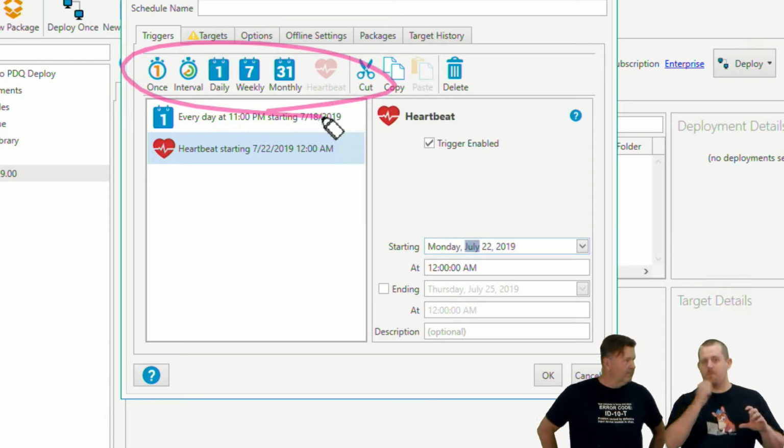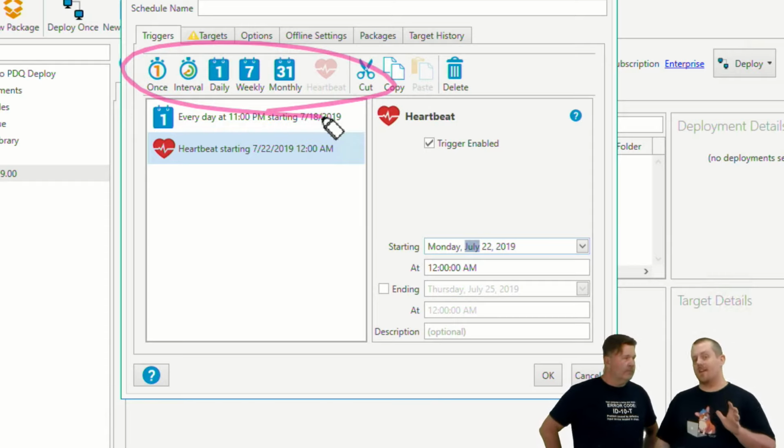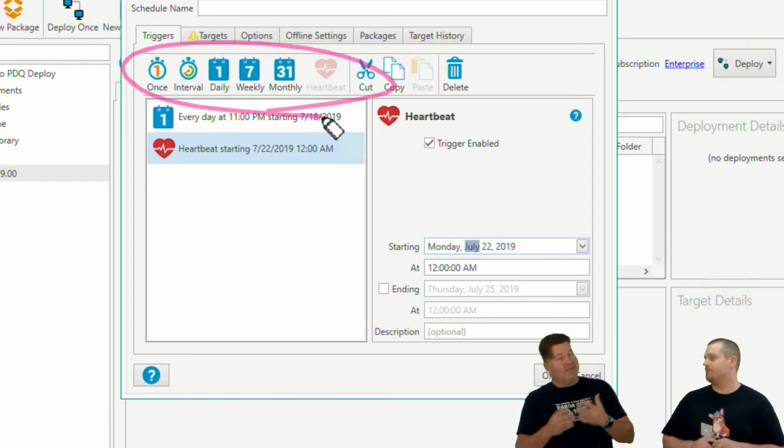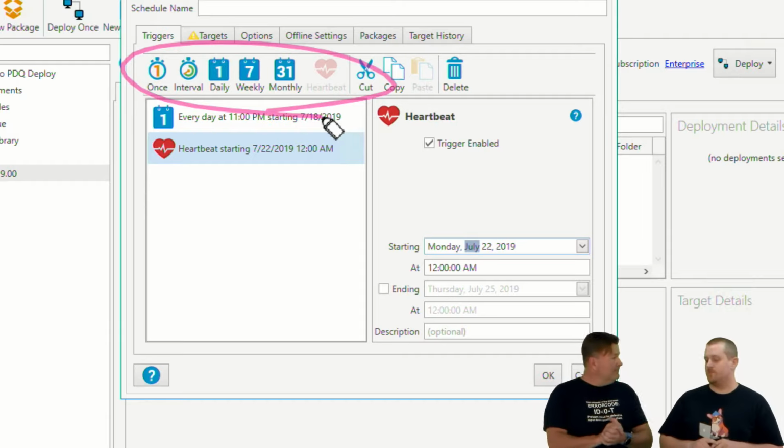Because as they come online, you can go through and say, hey, go get Chrome, hey, go get Firefox, or at least do the comparison against the collection to see if you're old or up to date. Now, the good thing is that takes care of it. As for being able to see what happened, easily, you just have to check your collections, like Chris said.